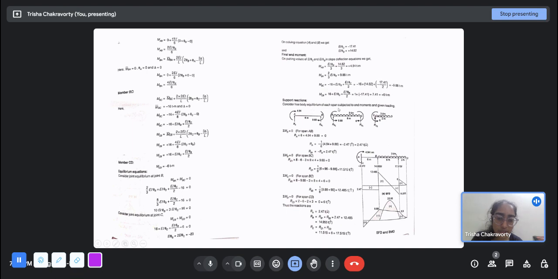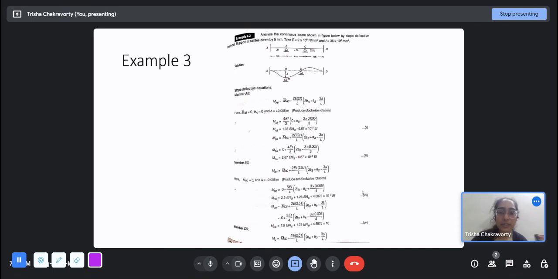So we consider the free body equilibrium of each span subjected to end moments like this. Again, what we do is we take each as a simply supported beam with reactions at both ends, RA and RB1. We apply the moments that we have found out here, and then we apply the normal equations of equilibrium to find out RA, RB1, RB2, RC1, RC2, and we get this. These are the solutions. Now that we know the end moments and the support reactions at each support, we can draw the bending moment and shear force diagrams.